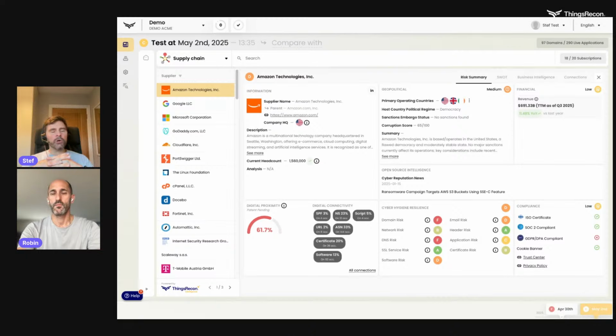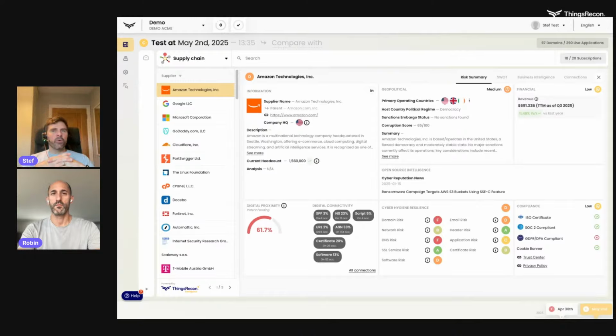Those categories in here are always refreshed with new data, and they change every time there's an event or something that happens. Then it will reflect back into the portal. So our first part is giving you that quick summary, that quick view of all the pillars. So we're looking at information like current head counts. Maybe you want to know if an organization lost 30% of their headcount, that could potentially impact your organization. From a geopolitical view, maybe there is a data center somewhere in a country that you don't approve.